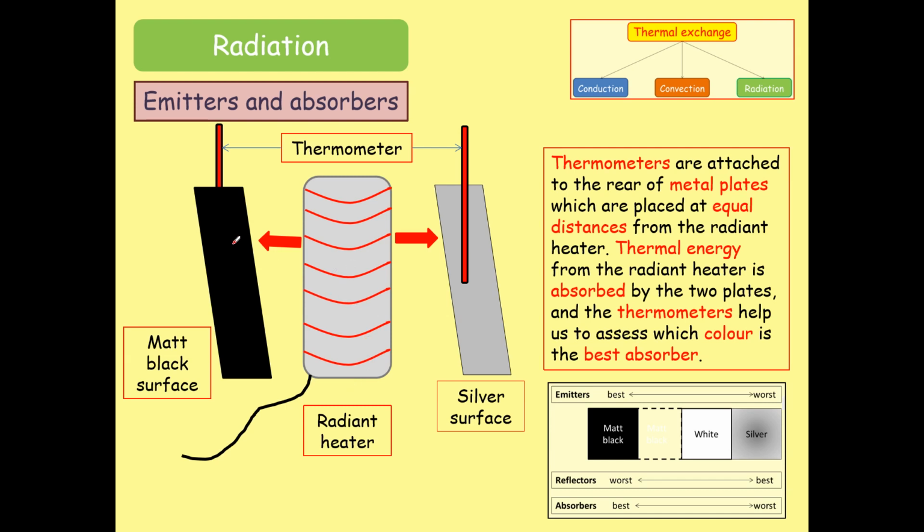Another experiment that we can do is that we take a thermal radiation heater. In the middle we take two metal plates. One, we polish it up, we make it look silver, and the other piece of steel we just paint with matte black paint, and we put them at an equal distance from the center, right? We take a meter rod, and then we separate them at equal distances. Let's place a meter rod over here and keep these two metal pieces at equal distances from the middle of this thermal radiator.